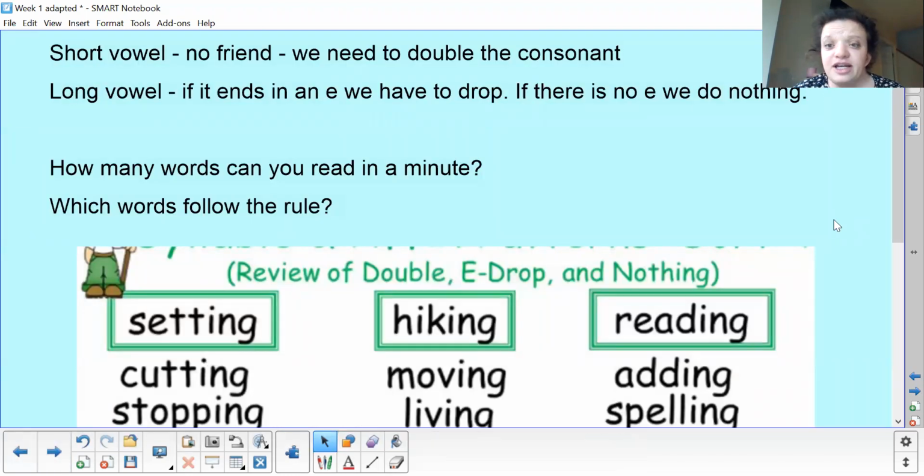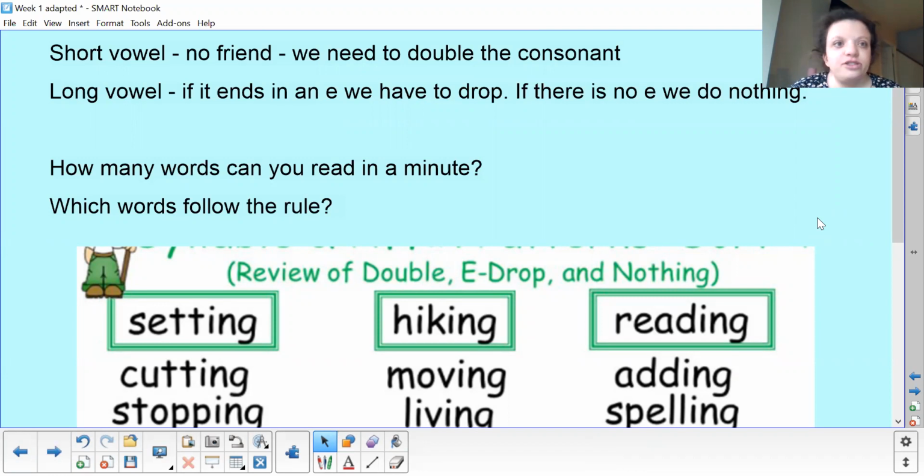So today we're going to be looking at words that end in ing. Now, if we have a short vowel in a word, for example, o, a, e, i, so those letters making that sound, they're not a digraph, they're on their own, and they're making those short sounds. Then if there isn't a friend with it, we have to double the consonant, then double the end letter before we add ing.